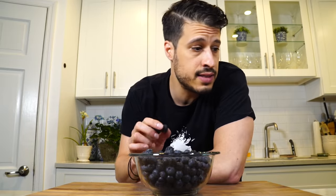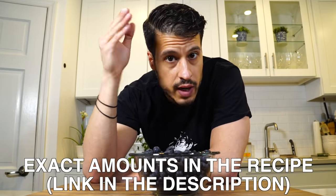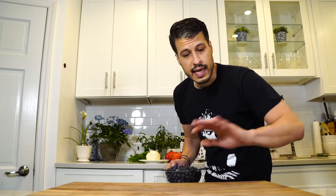Blueberries can be found all year round due to a season swap with South America, so that's a plus. You don't have to worry about the seasonality of these. And they generally just have a taste that's pretty complementary to a lot of flavors. It's an easy one, it's a straightforward one, but it's gonna be delicious. So let's just get right into it. First, let's just cut our tomato and mozzarella, get that out of the way.